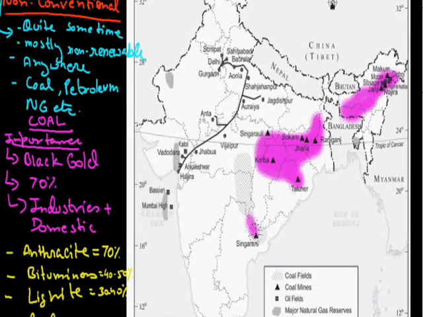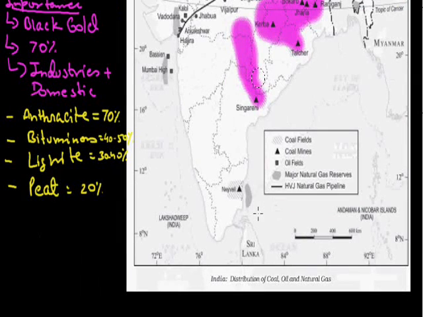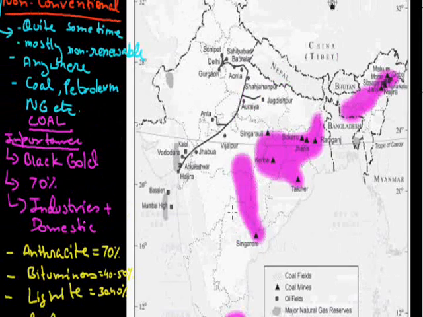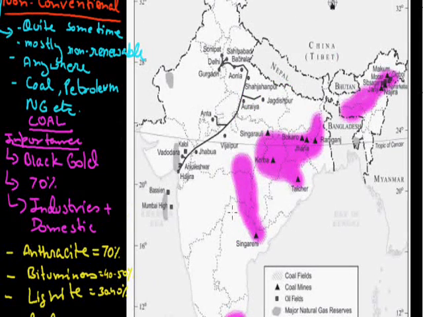The next one is the Bastar region, and nearby Bastar, this region of Vidarbha is also rich in coal. A lot of coal fields are found here. The next coal field is also found in South India, in this part of Tamil Nadu near Neyveli and Chennai. So these parts of India are rich in coal fields, and India is totally dependent on coal, plus India also exports a lot of coal to European countries, Japan and America.